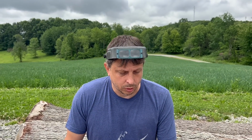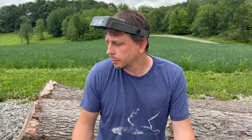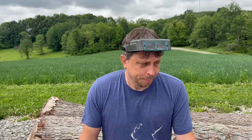Maple's a great choice. We can carve the other woods too, but maple's certainly a great choice for carving. Anything else that you want to make sure people keep in mind? Well, we'll probably be adding this to some future projects as well. So future projects or future kit offerings will probably have more decoration included.